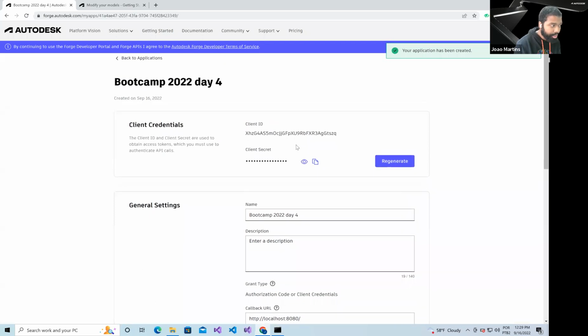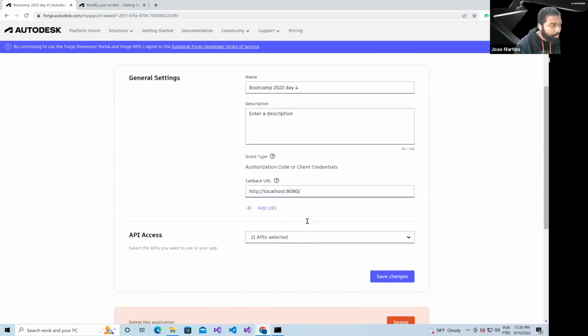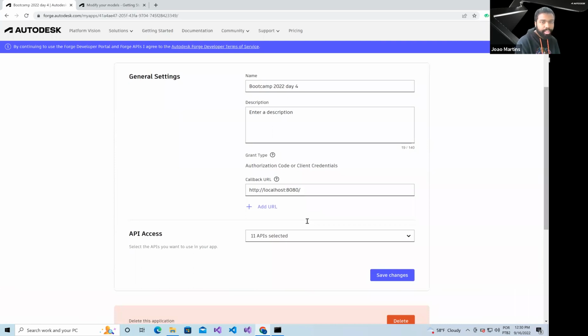we receive the credentials. The credentials are required to grant access to our services through this account. And it's also going to create a random callback URL. We are not going to use that today because today we'll only use the two-legged token. But to understand more about the callback URL and the three-legged token, go to the tutorial on the second day where we connect with a specific hub.